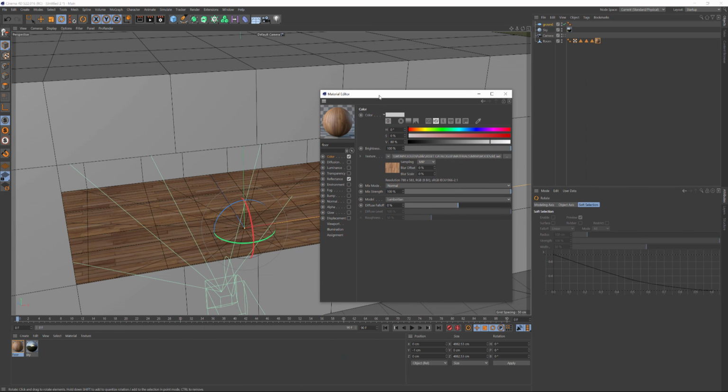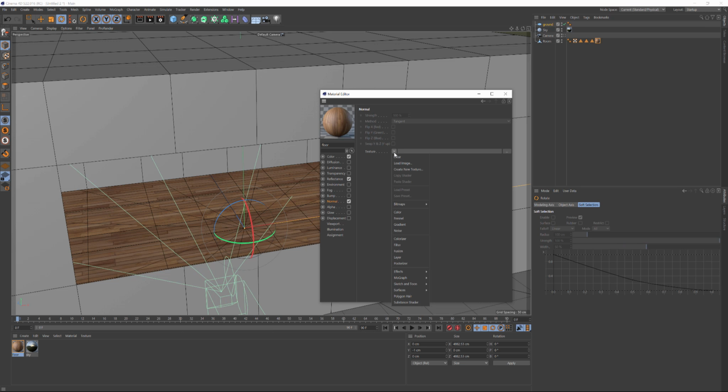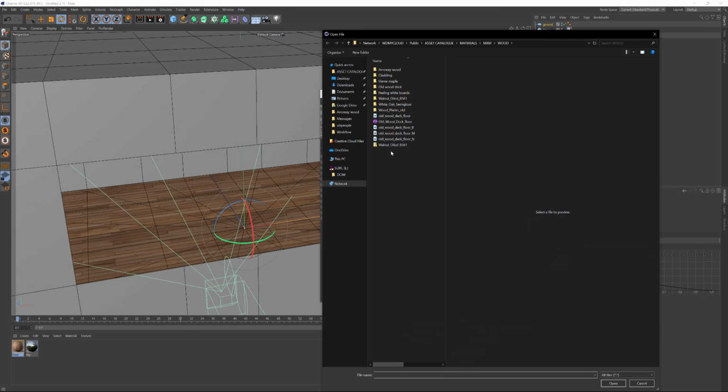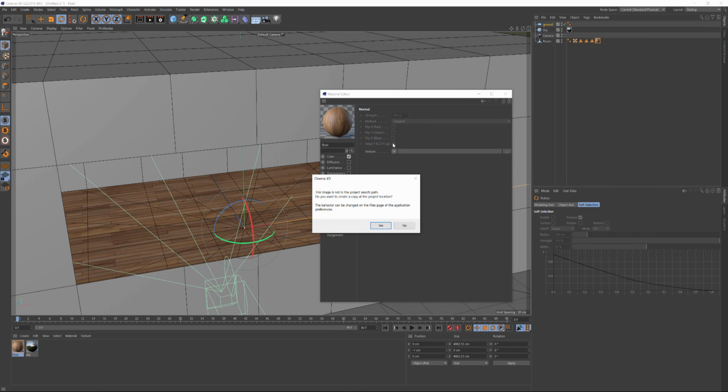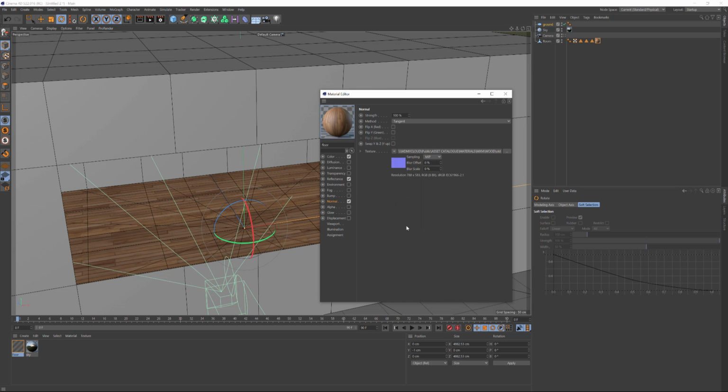Now let's play around with some of this. Now I know I've got a normal map to use for this material, so let's load that in. Should take us to here. No, I do not want to change that. Now hopefully you noticed in the viewport that updated. Now one of the new features of Cinema 4D S22 is an improved viewport experience, and normal maps do look better in this new version.